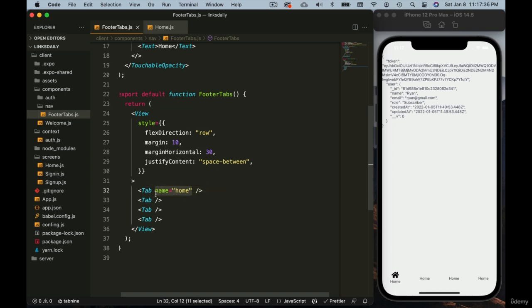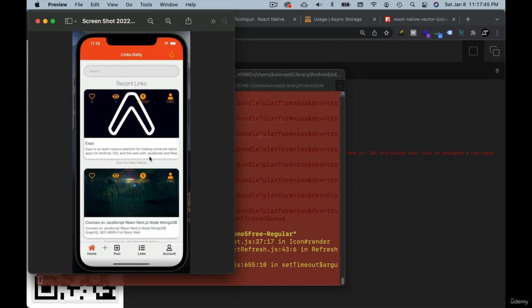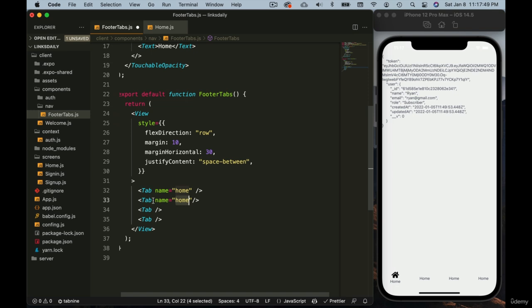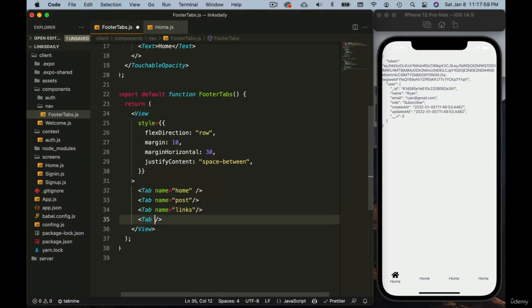And let me just copy that, put it here, change this to, let me just double check. So we're going to call it home, post, links, and account.